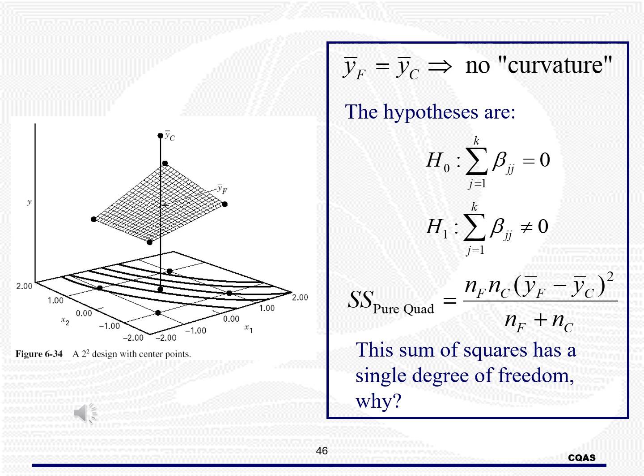Therefore, if the true surface is represented well by a second order model, then the difference in the mean for the factorial points and the mean for the center points is an unbiased estimate of the sum of the quadratic effects. We can use this quantity to calculate the SS for the pure quadratic terms, and then create an F-test using the MS for pure error based on the center points. For this F-test, the numerator df would be 1. The reason for this is we only have one unique run, the rest is replication. So we get 1 df for the pure quadratics, and NC-1 df for pure error.